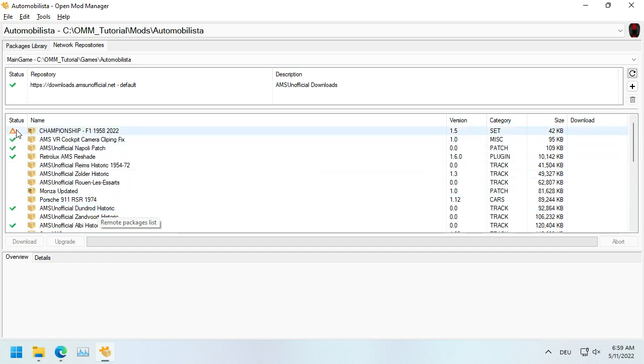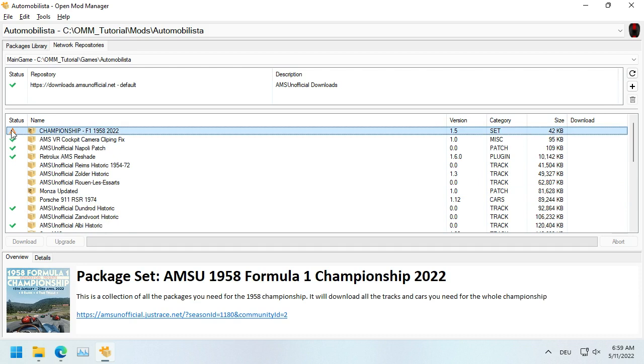Here's an icon that says, okay, here's something not right. And it's because some packages are missing. I have this mod, but the dependencies are not there yet. So if I double click here, or I say fix dependencies, that's it, then it will download all the dependencies that are missing automatically. I will not do that now because they're pretty big, and it will take some time to download them all in one go.